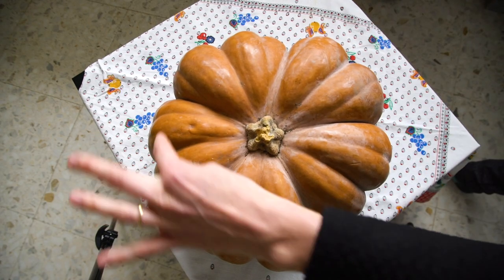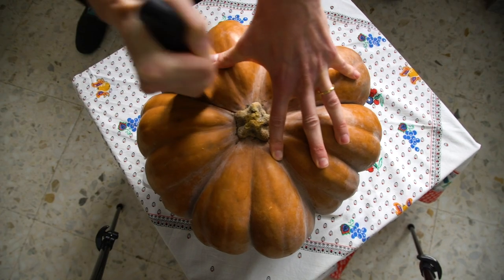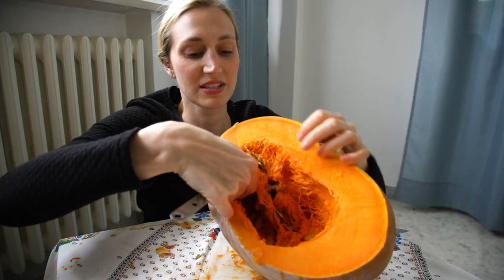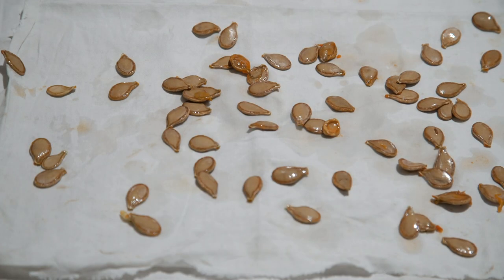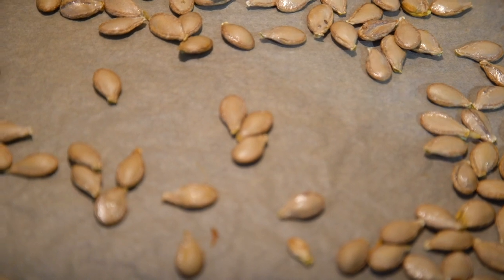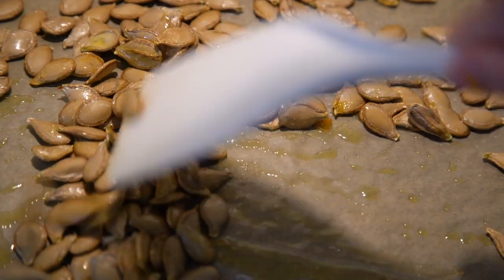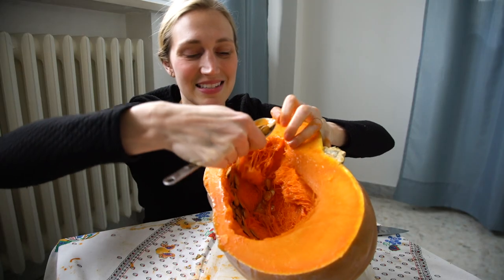Each section is approximately one kilogram — that is a thousand grams — so I can use that for measuring out. I'm going to roast these beautiful pumpkin seeds. It actually really helps to dry them out first because you see how wet all this is. I'm going to pat them dry with a kitchen towel and then pop them in the oven for about five minutes just to dry them out. Take them back out, toss them with olive oil and some salt, in the oven at 350 degrees Fahrenheit. Then just bake them for about 25 minutes at 350. Best snack.